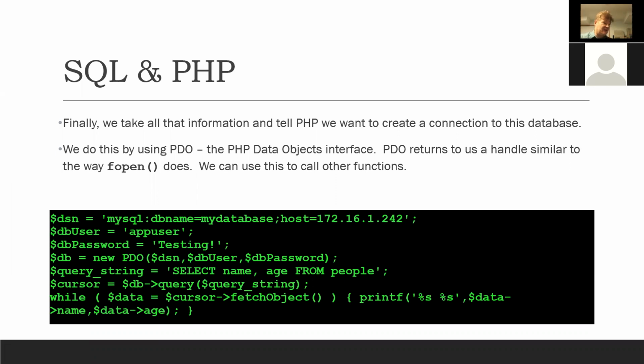But new is something that's used within object-oriented programming. It just basically says that there is a kind of variable type known as an object, and we're asking for a new one. And the way you can think of it in your head is we're asking for a new connection to the database. And it stores that in a variable here. Now this variable actually becomes the thing we do work with, as you can see next.